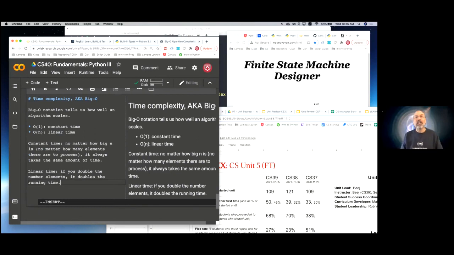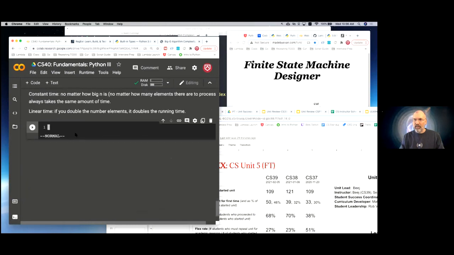If you were in office hour yesterday, I did a quick example with the Fibonacci sequence that was running in 2 to the n time, which meant that every Fibonacci number it calculated took twice as long as the previous one. Not good scaling characteristics. If I'm asking you to produce numbers for me and each one's taking twice as long as the last, it's not going to take very long before I'm going to die, because you're not going to get to number 40. So constant time is great. Linear time is all right.